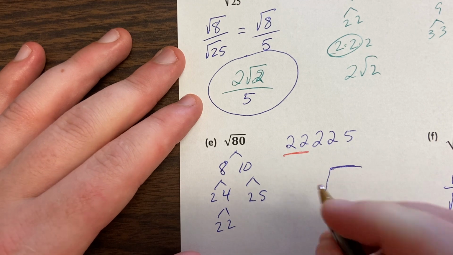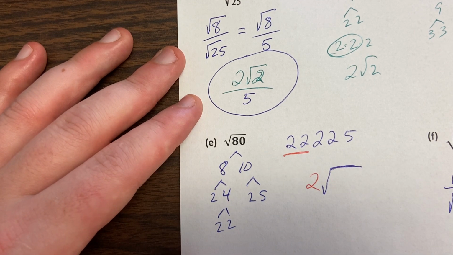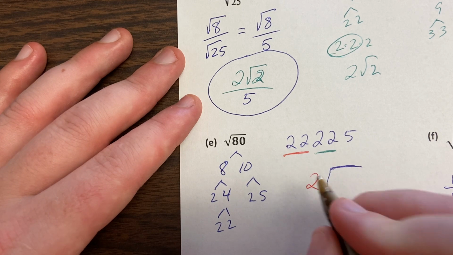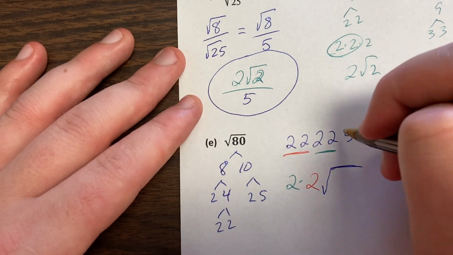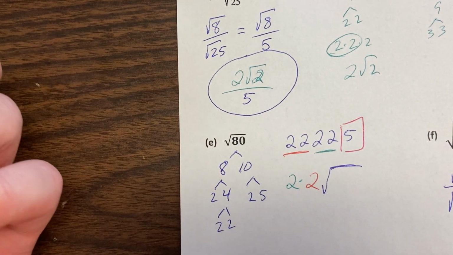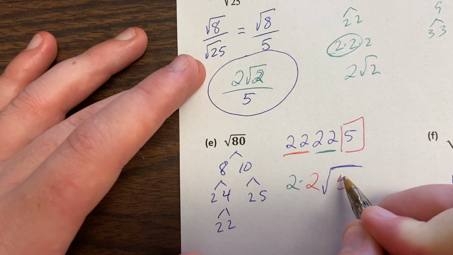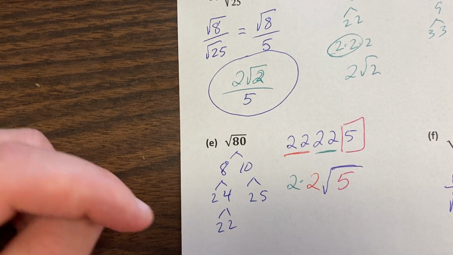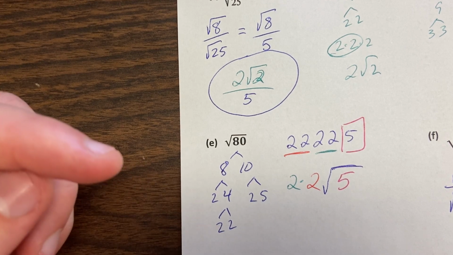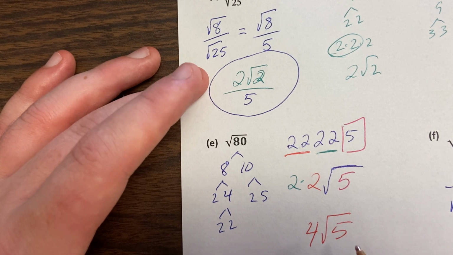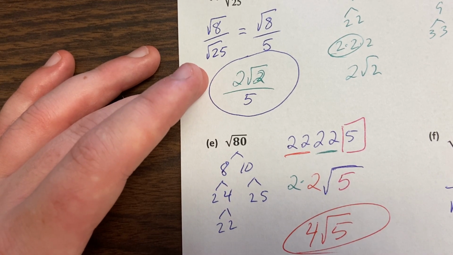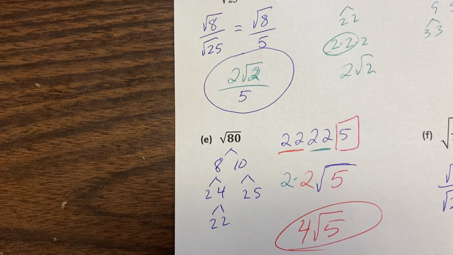I've got a pair of 2's. A pair of 2's is going to come out. I have another pair of 2's, and that other pair of 2's is going to come out. And then at the end here, it looks like I've got this loner 5. It doesn't have a perfect square to match with. We don't have another 5, so it's just going to hang out in the house. Then, in the end, clean up what you've got going on here. We've got multiplication on the outside, so 2 times 2 is 4, square root of 5. Cool, so it looks like the square root of 80 is the same thing as saying 4 radical 5. And notice the 5 doesn't have a perfect square involved here, so we are in our simplest form.